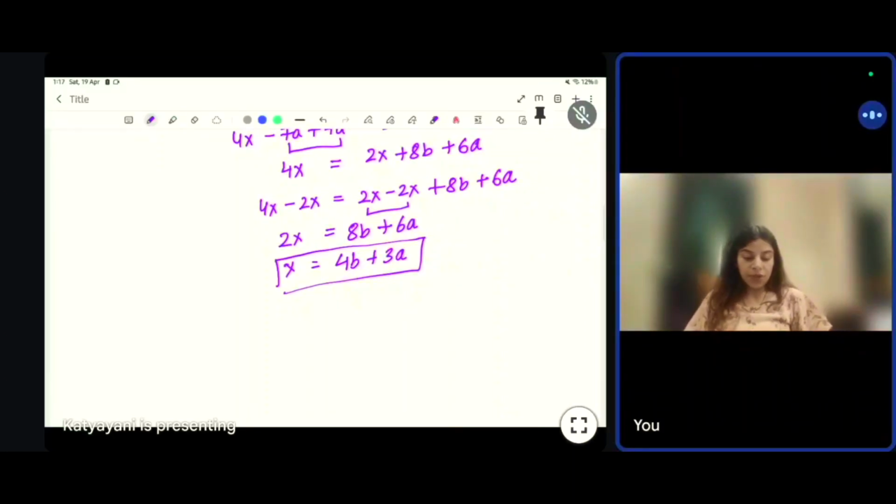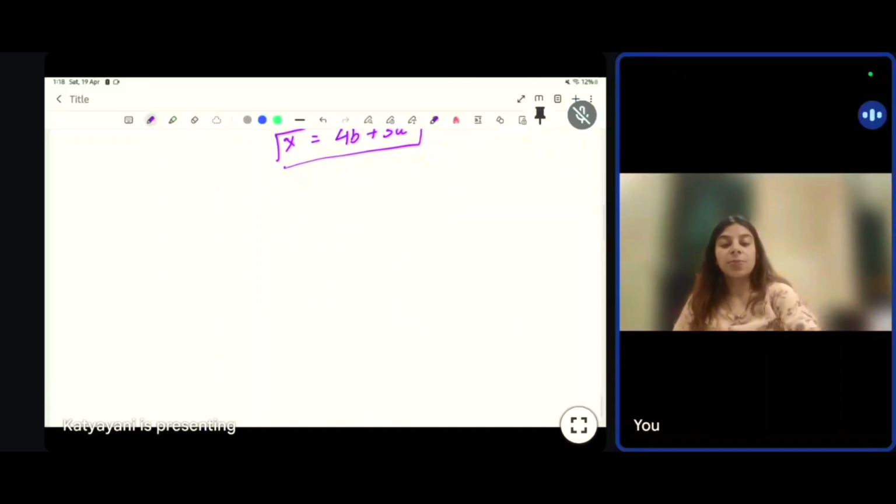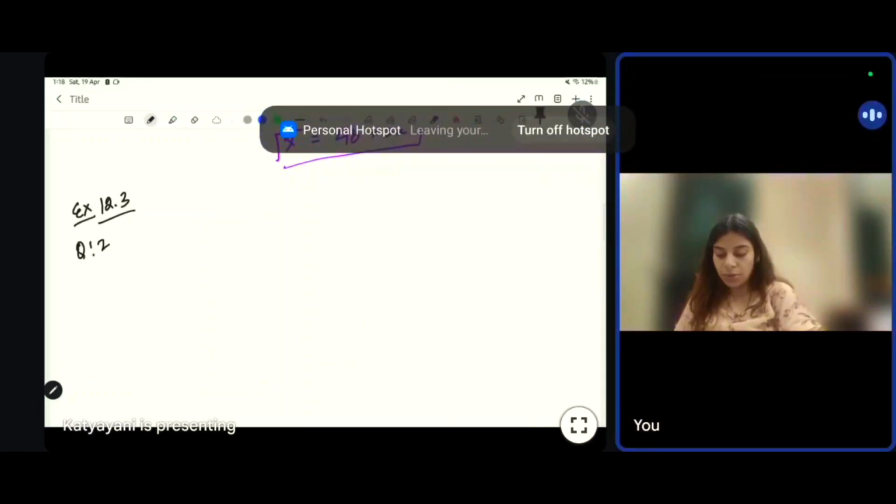So we've done one question from 12.2, and we've also covered the geometric interpretation of vectors, which is 12.3 in your book. And we can do one question from 12.3, so that you get an idea of what type of questions you can expect from geometric interpretation of vectors. So let me give you a question. This is exercise 12.3, question number 2.